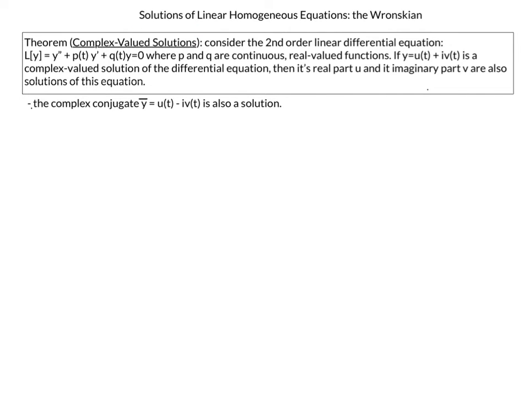But complex valued solutions. So let's say we have a second order linear differential equation, y double prime plus p(t) y prime plus q(t) y equals 0, where p and q are continuous, real valued functions. And by real valued, I mean when you evaluate p at t, you're going to get a real number. That's what it means to be real valued. When you evaluate q, you're going to get a real number. They do not produce complex numbers.